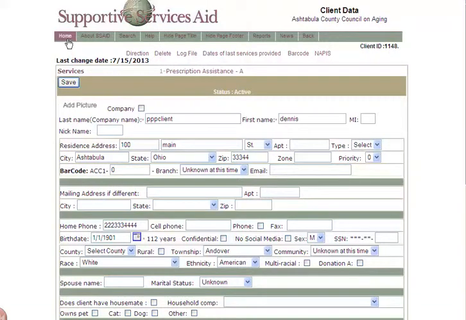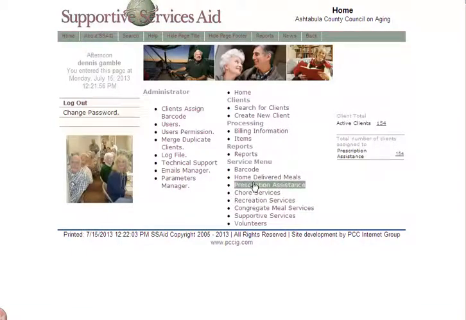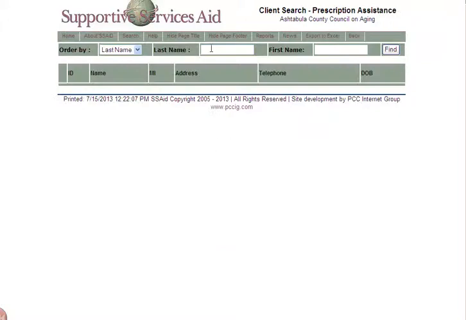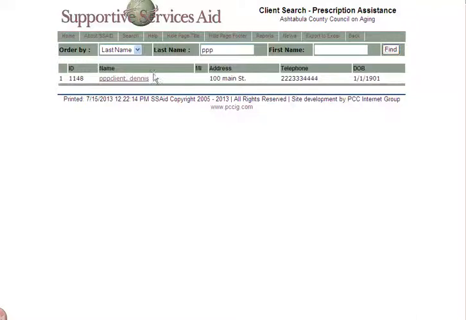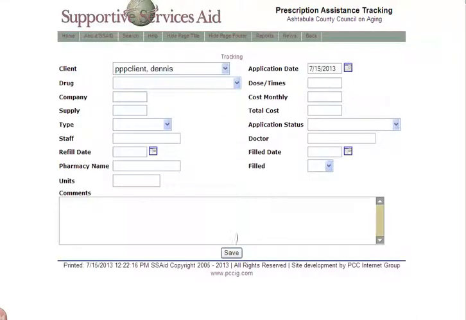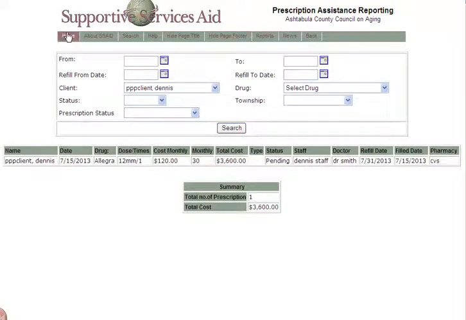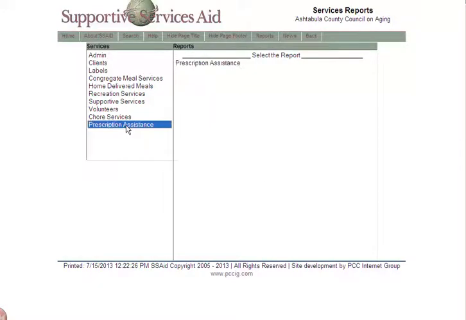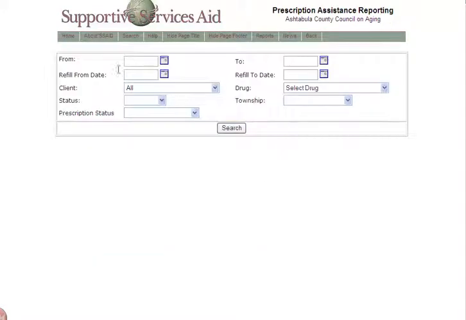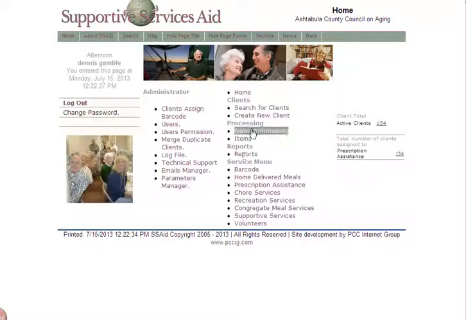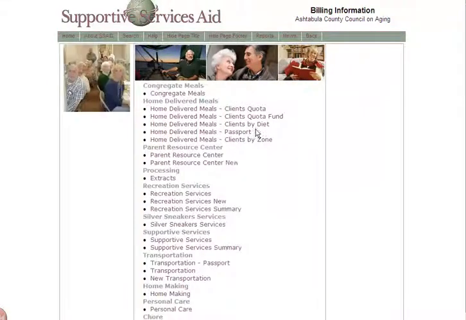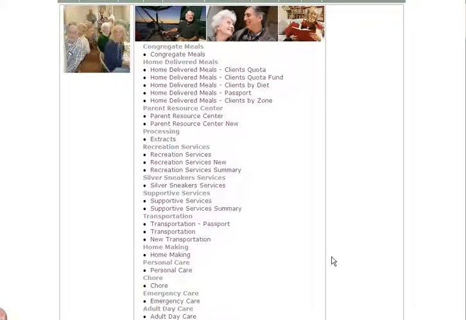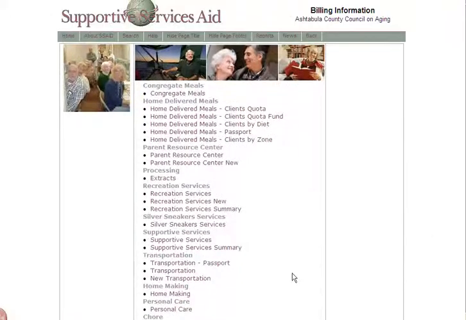That means we can go back and perform prescription assistance for this person. We can start adding prescriptions to his records. Every day, or once a week, we start adding drugs and prescriptions to his records. We can go look at his records, do tracking. There's his tracking. And then from here, we can go to reports and pull reports off by all the clients for that month under Prescription Assistant. And then we can also go back to billing under the main menu, and you can see the type of billing process for Prescription Assistant. It's at the bottom of the page here.